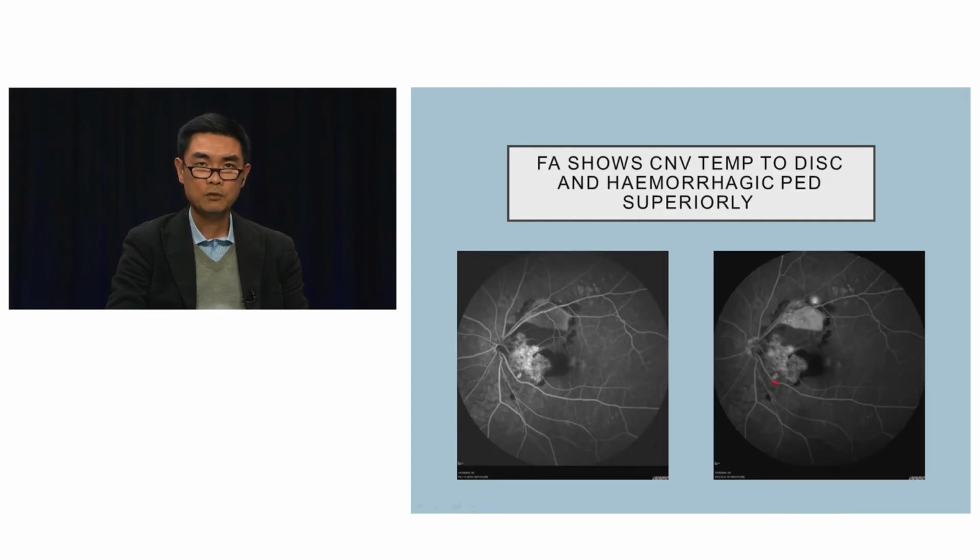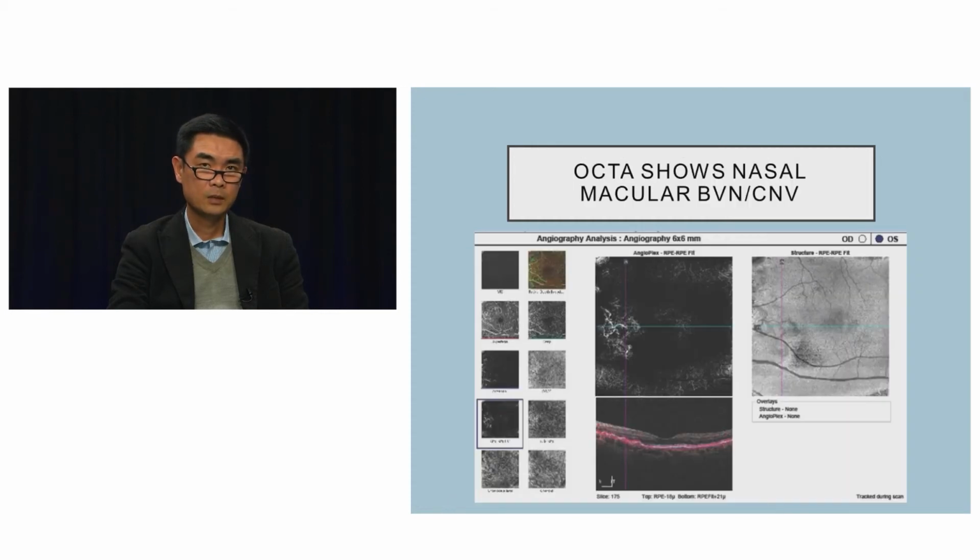This is fluorescein angiography, and it shows a CNV right here. As you know, fluorescein angiography doesn't light up the polyps as well as ICG, and that's where ICG comes into its own. You've got fluorescein filling in this half of the PED. Interestingly, there is also a small RPE rip, which is leaking some fluorescein into the subretinal space. OCT angiography can also show the CNV component in the nasal macula. This patient has a double layer sign, or essentially a very shallow irregular PED in that area.